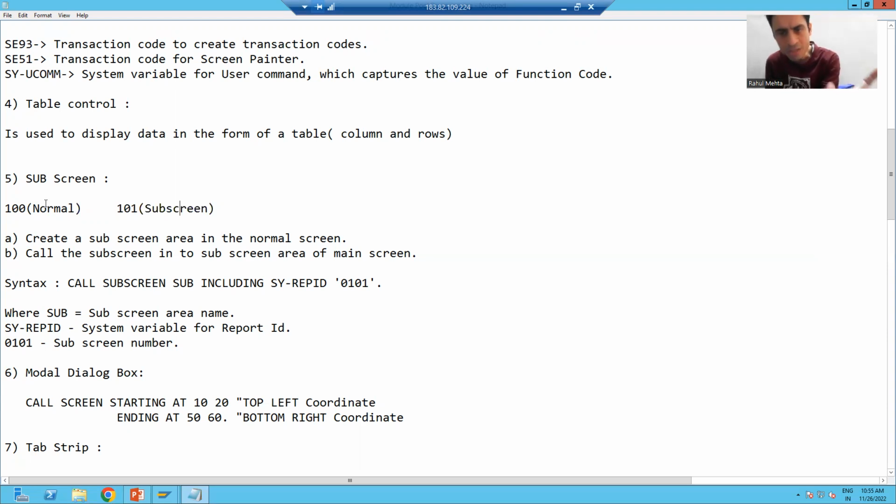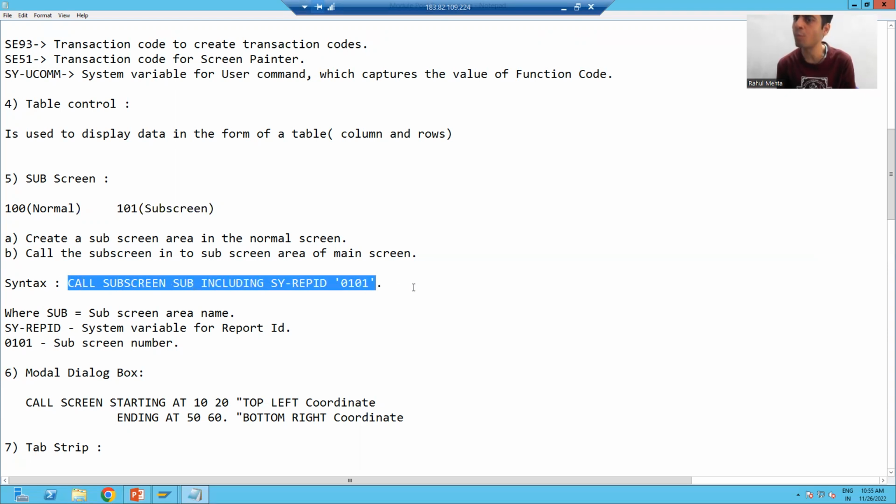In the normal screen, we created the subscreen area, and in the next step, we call the subscreen into the subscreen area of the normal screen. And how do we call? We learned this syntax at that point of time. Call subscreen. What is sub? It is your subscreen area name.